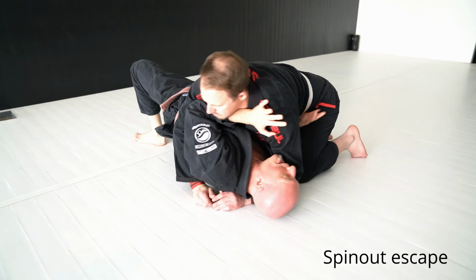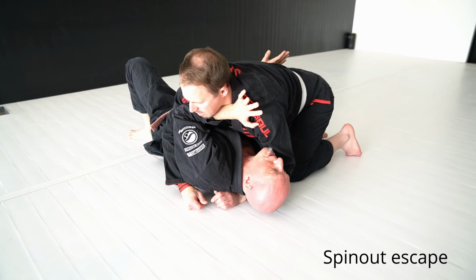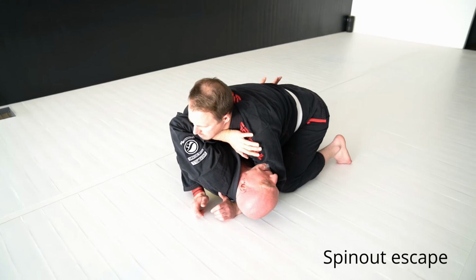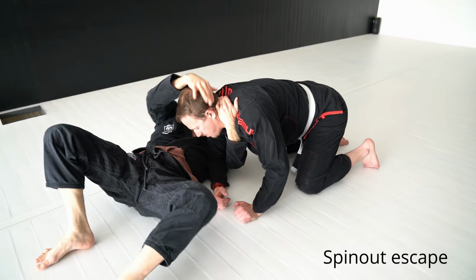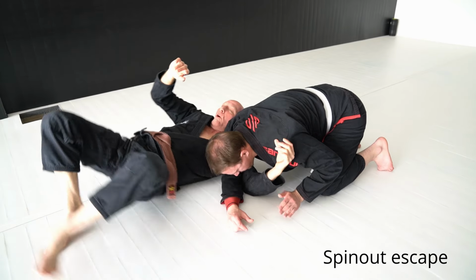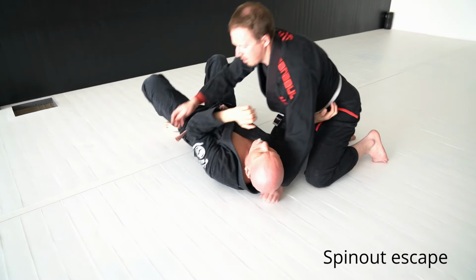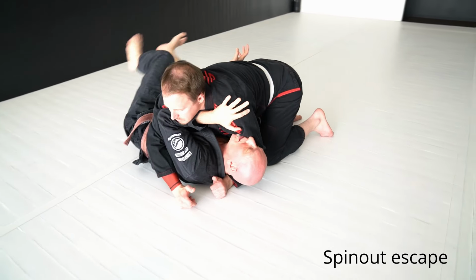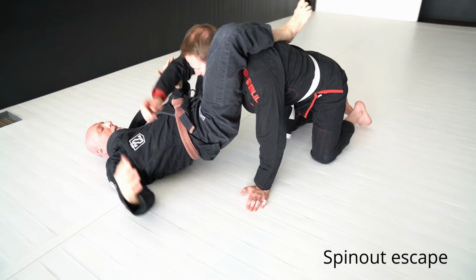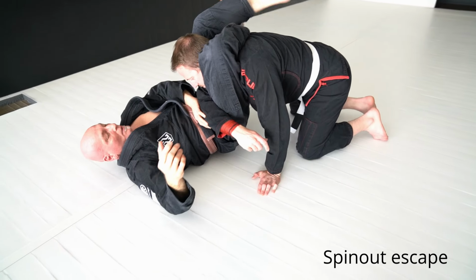So bridge up so we can get the inside arm to the outside. Now I'm gonna take my legs, long and heavy, throw them to the inside, throw them to the outside. We can finish with a darce, or we can come all the way around and finish with a triangle.